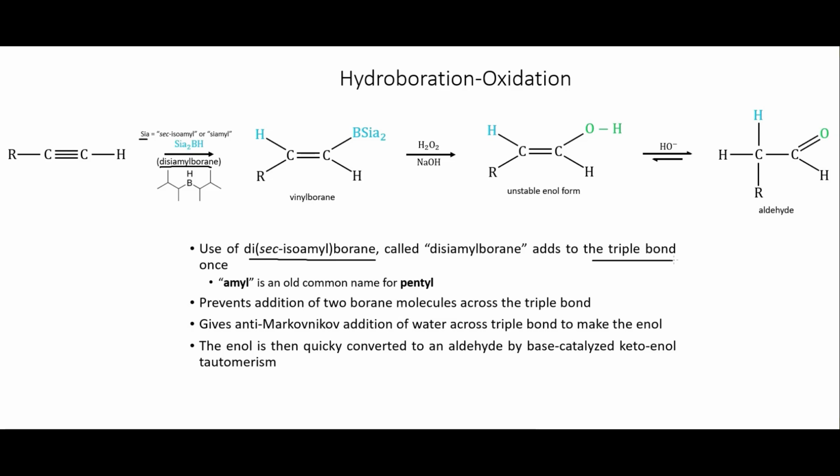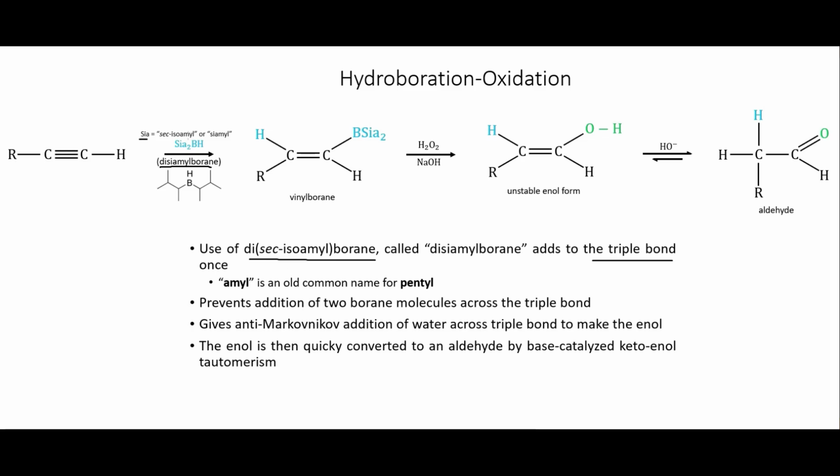So if you remember from the alkene videos, we can get multiple alkenes binding onto our boron species. And so if we did that on a triple bond, though, we could then have the same boron species adding onto our alkyne twice, and then sort of getting rid of that triple bond, or getting it all the way down to a single bond, where all we want to do is get it down to a double bond.